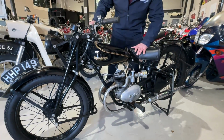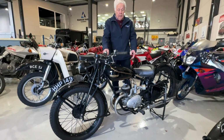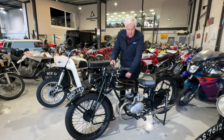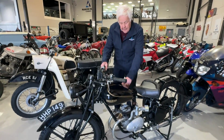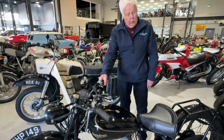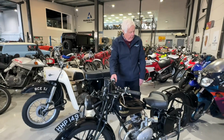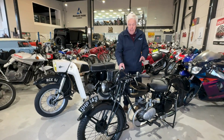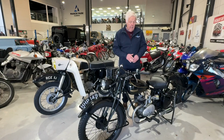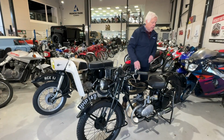Everything on this is a beautiful machine and a lot of fun. But the interesting thing about it is there's no foot change, it's a hand change which is around on this side, and the change gear has probably got a 3-speed box. This probably will do about 48-50 mile an hour downhill. A lovely complete machine, ready to go, and hopefully somebody enjoyed taking it to any rally. It's a great machine and is in our sale.